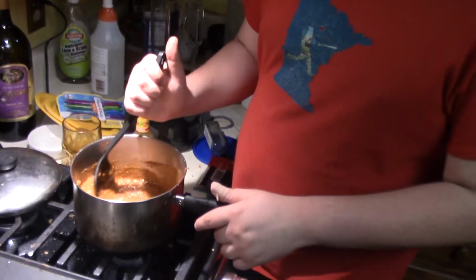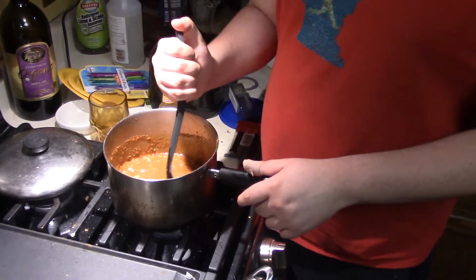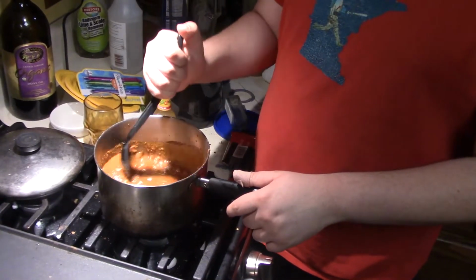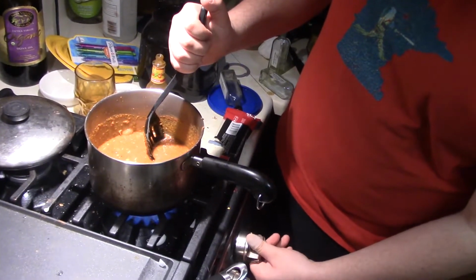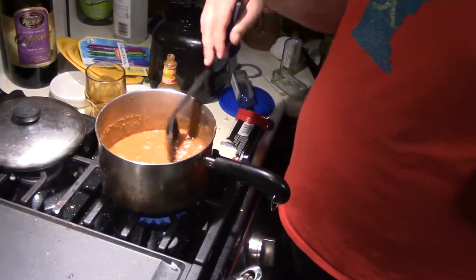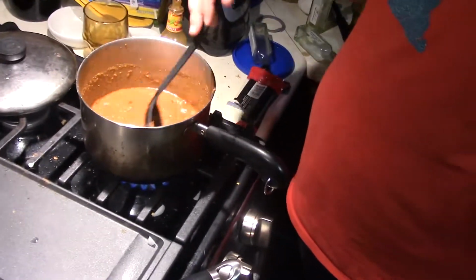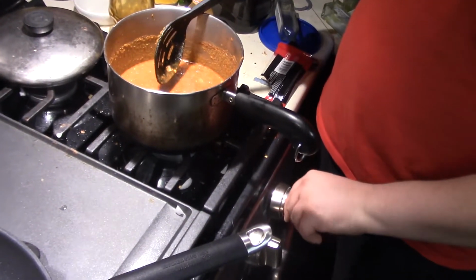So after we add our honey, we stir until it's all mixed for a little bit. Then we're going to put our heat on low and keep it there and stir for 30 seconds. Alright, I'm going to turn it off. And our sauce is done. So now we're waiting on the chicken.